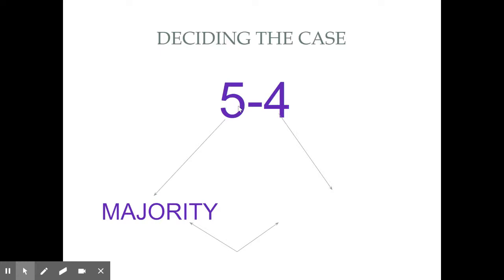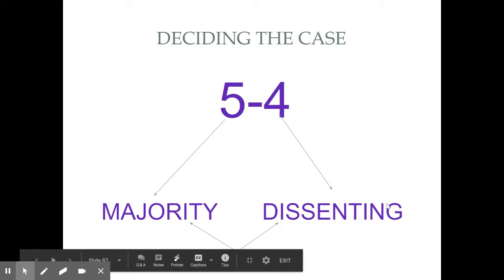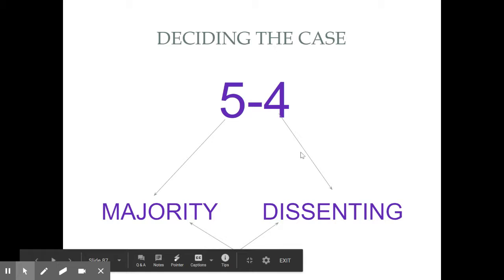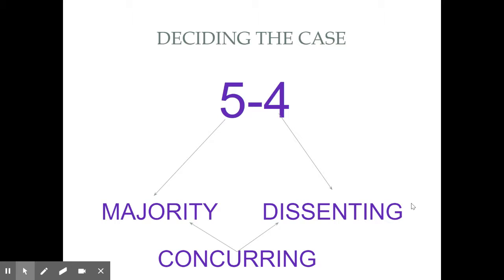Basically, after the justices reach a decision, one of the judges on the majority side will be selected to write what's called the majority opinion, which will explain why that individual ruled the way that they did. One of the justices from the losing side, the side that was outnumbered, will be chosen to write the dissenting opinion. So you're going to have both explanations: why the majority won, and why the people disagreed with the majority verdict. And then you also have the opportunity to submit what are called concurring opinions.